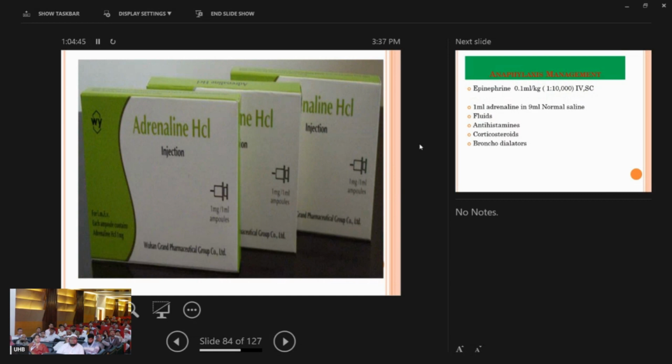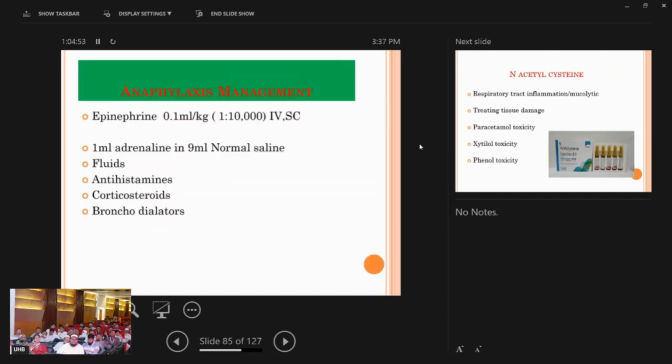The next is adrenaline. Just keep 1 or 2 ampules in your hand for emergency purposes. Whenever the animal has anaphylaxis, for example when you are giving oxytetracycline or sulfatriazole or any injection, suddenly you may get an anaphylactic reaction. There will be eyelid swelling, perineal edema, puffiness of the eyelids, and urticaria developing all over the body. Immediately you have to give antihistamines. If it is very severe, then you can go for adrenaline.